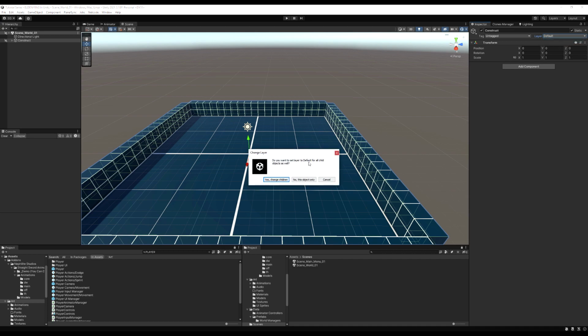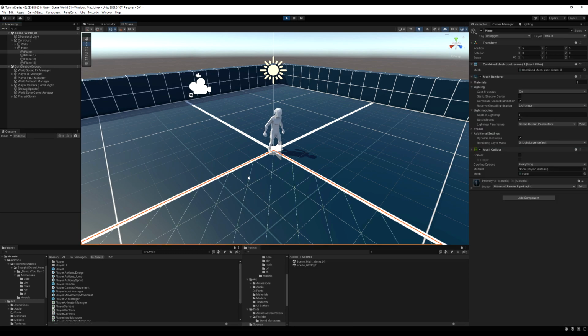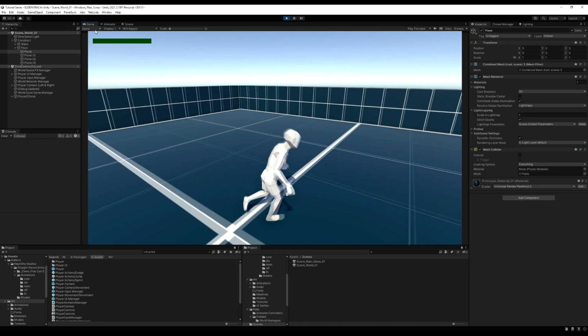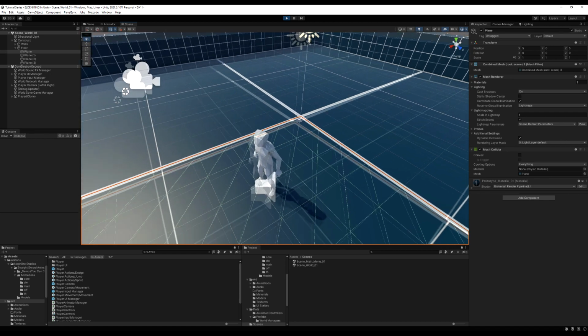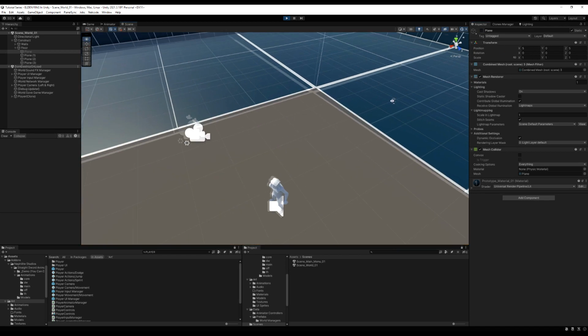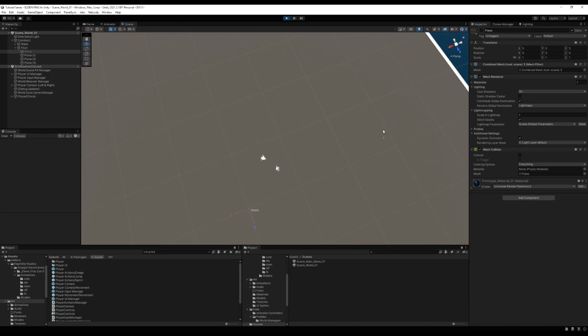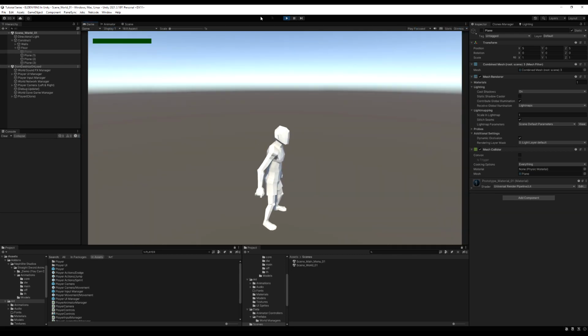Now let's go into the game here. I'm going to make sure this is all set to default layer, everything in my construct. I'm going to change all children by doing this in the main game object, save it, go back into the game here. And now I'm just going to go over to my character and run around to a plane. And I'm going to untick the plane and you'll see I start falling. So cool, that's working as intended.